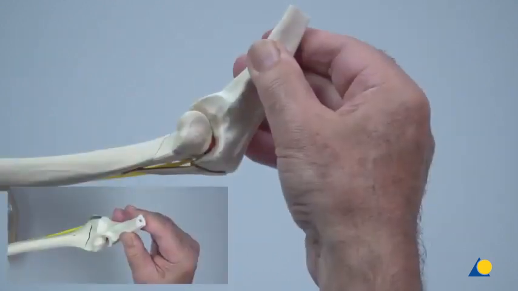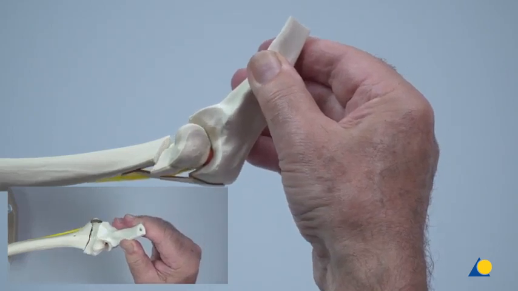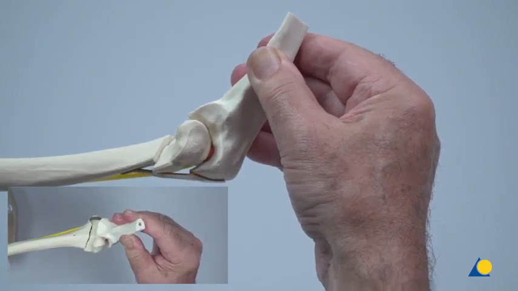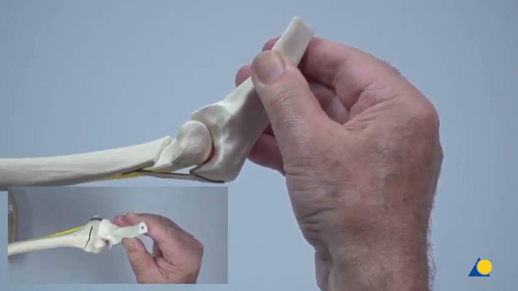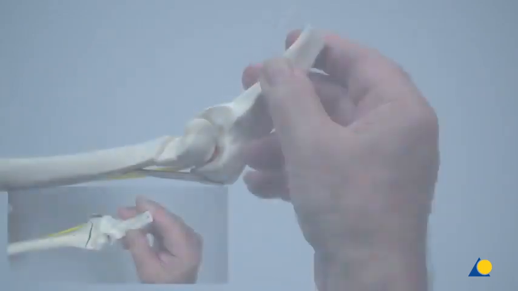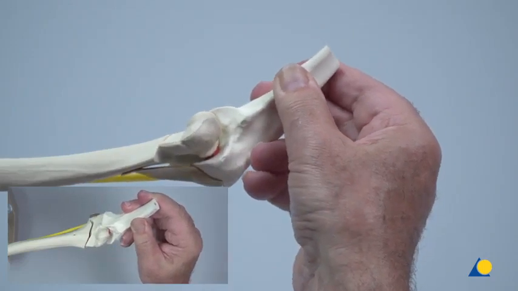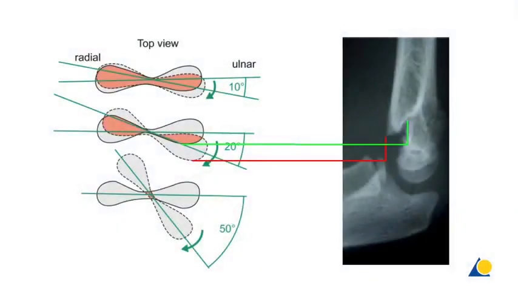Observe that if the fragment is translated slightly medially or laterally, the axis of the forearm is unaffected, and slight medial or lateral translation can be corrected with relative ease. However, rotation of the fragment results in malalignment of the forearm axis to that of the humerus. Additionally, rotational failure results in loss of contact between the fragment and the main fragment surface. In the case of rotational failure, the protrusion on the proximal fragment is termed a rotational nose and indicates a rotational failure of 40 degrees on average.